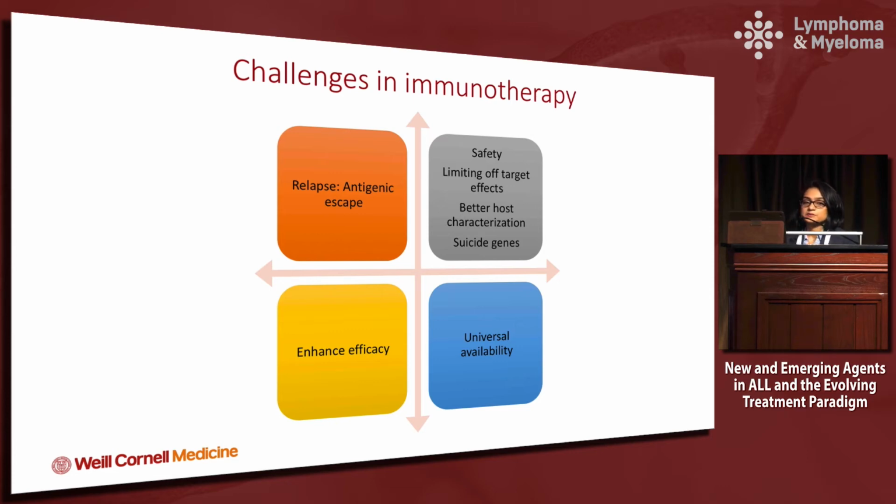There are patients who are relapsing after CAR T cell use, and sometimes that's happening because there's an antigenic escape. It can either happen because the CD19 antigen itself undergoes a modification and the CAR T cells are unable to recognize them, or there's a CD19-negative clone that actually grows as the CAR T cells kill the CD19 positive cells. So one of the challenges is how to overcome that, and there have been attempts at using CAR T cells that recognize 2 antigens, not just CD19, but in combination with others like CD123, that could be helpful in order to prevent this antigenic escape.